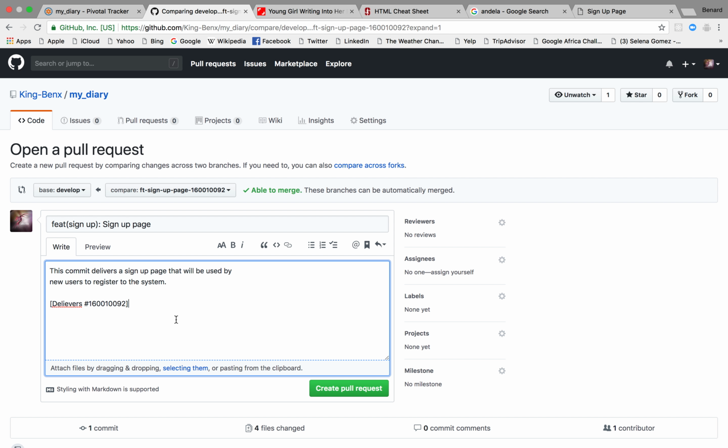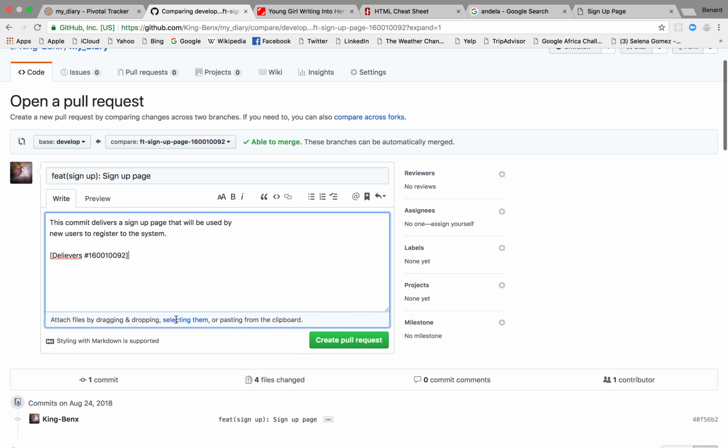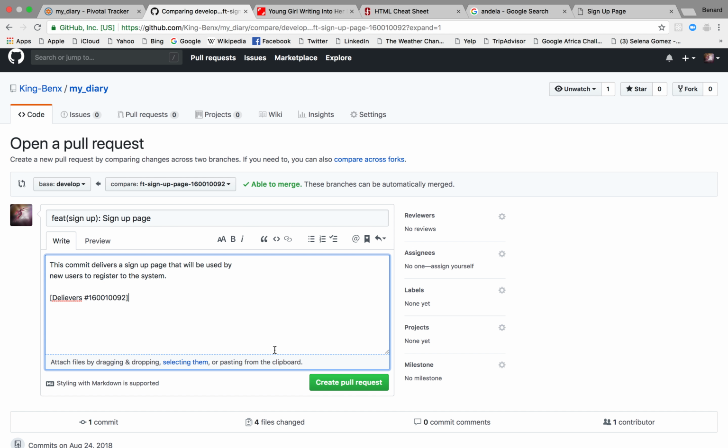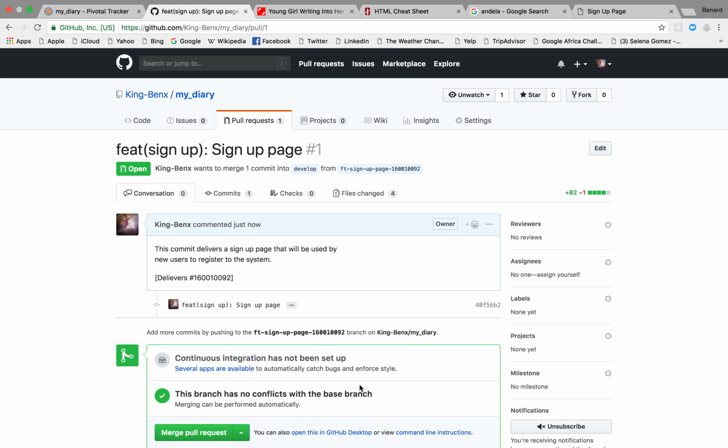So there is a proper guideline on how to write your commit messages. I mean, you create your pull requests. But for now, because of the essence of time, I'm just going to ignore that, and this will be extra research on your own. So once you create a pull request, it's best that you reach out to your group mates or your friends to come and review this work.